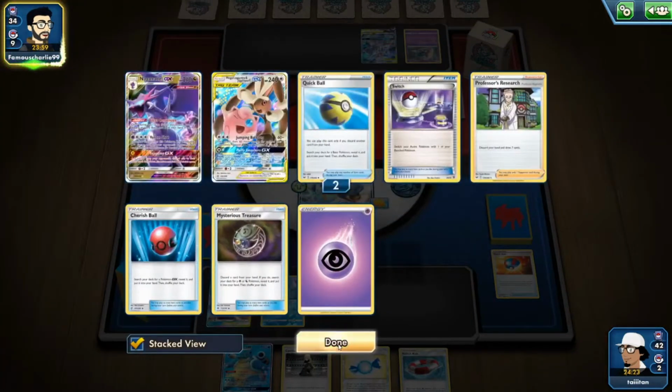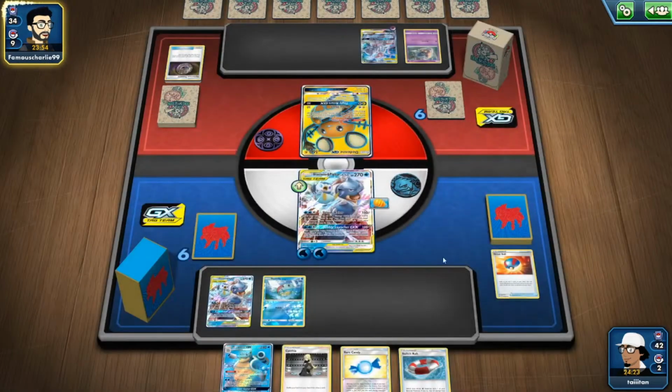Let's see, he'll do one attachment. That'll be 120. Best he can do is 120. But then he'll need to swap out to Dedenne as well, but he has switches.